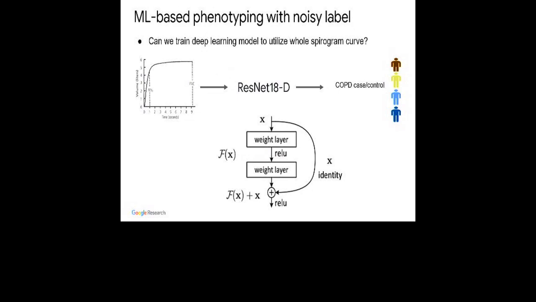The 18 just says how many blocks there are. We usually envision this model being much bigger, but the data is simpler. The curve doesn't look that complicated, so we didn't have to use something super complicated.